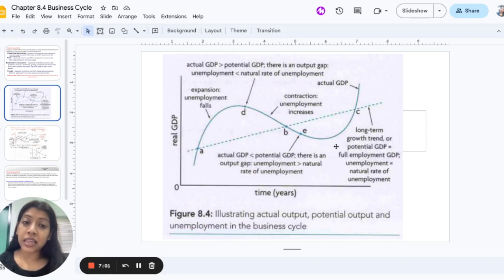There will be, maybe for an economy, the real GDP going down a lot, more like steeper, or I would say severe, intense, big waves downwards, and maybe very small waves upwards, right? But in general, over time, there will be a long term growth trend which is sloping upwards.